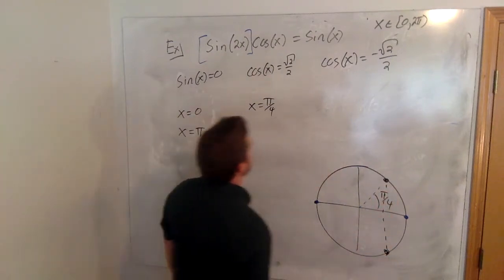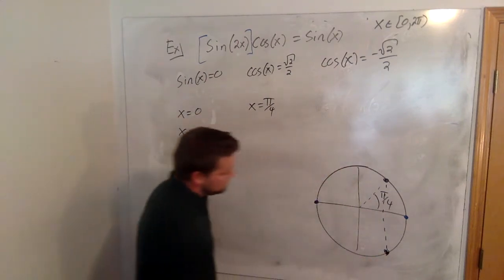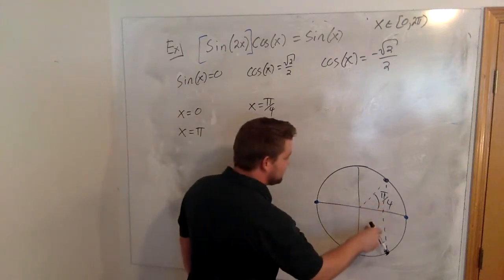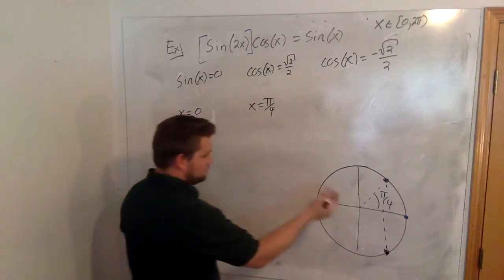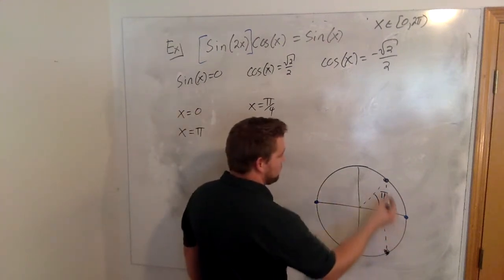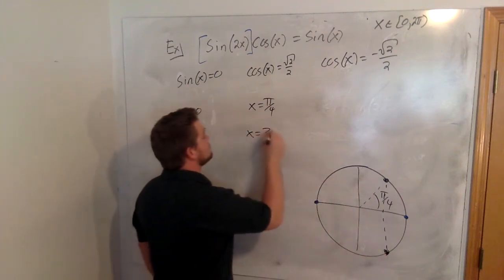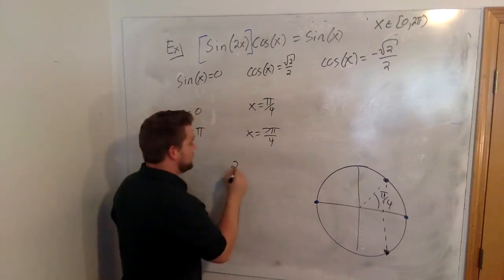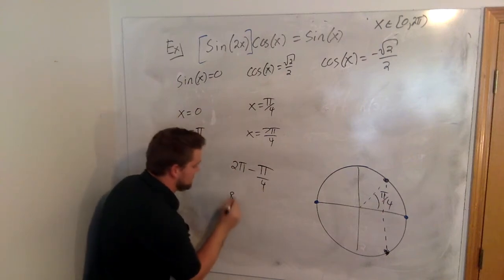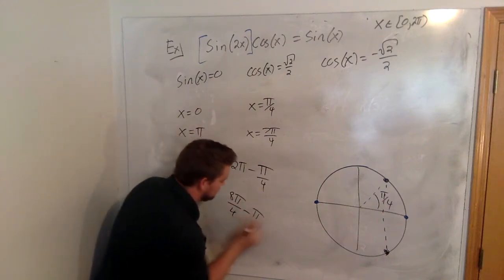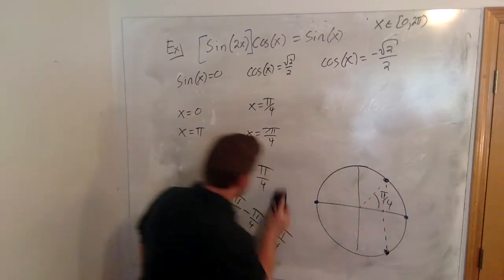We also have this location where we have an x coordinate of root 2 over 2. Let's think about what this number here is. You could say that's negative pi over 4, but we're looking for the solutions between 0 and 2 pi. So we could just count in increments of pi over 4. So 1, 2, 3, 4, 5, 6, this is 7 pi over 4. Or you could take 2 pi and subtract pi over 4. So this is 8 pi over 4 minus pi over 4, which is the same thing as 7 pi over 4.